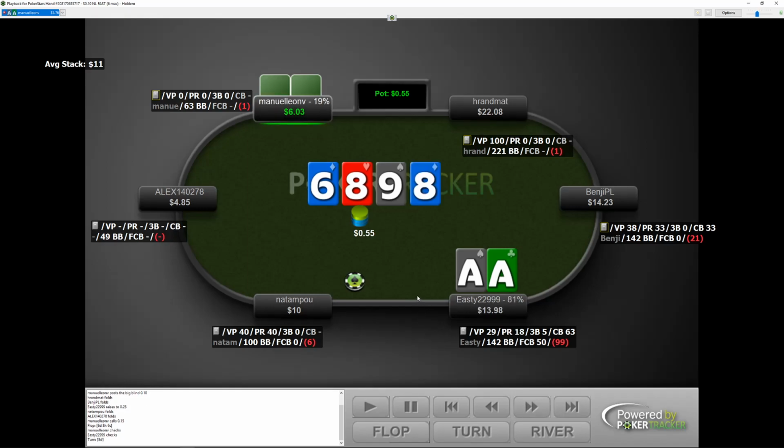Turn is an 8, so that's quite a safe card for me if he decides to check again. So now obviously I'm going to start betting for value, and I do so. I prefer this to be slightly bigger, so maybe I can size up again on the river, but that's fine. And he calls, and on the river, he decides to lead for $1. It's an 8, so I have the top boat.